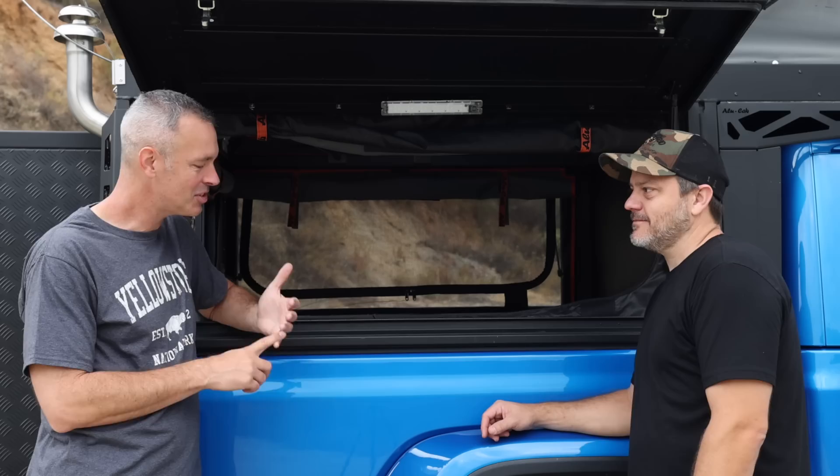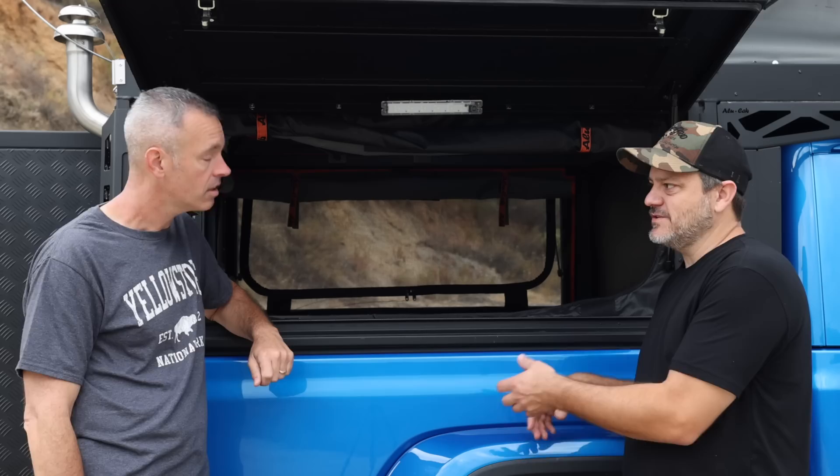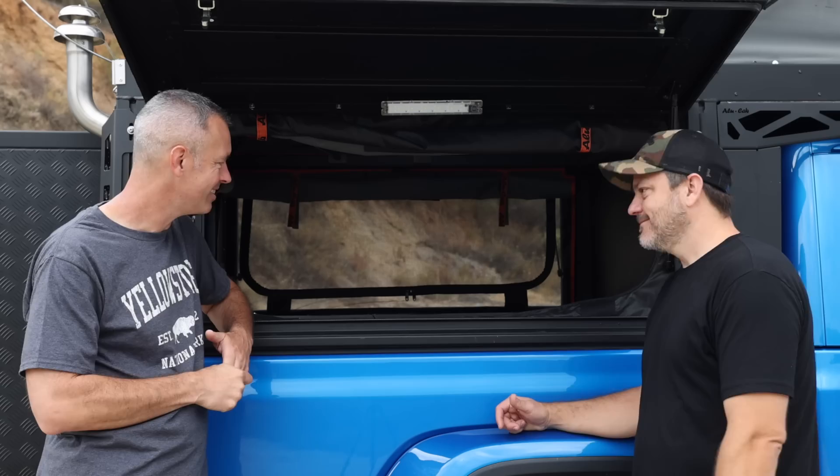I still have a pretty big list of things to do. I have the Road Armor rear bumper with a winch inside, so I'll have a rear winch. I also have the American Venture Lab fender chop kit. One of the biggest things I'm going to do immediately is put in an onboard water system and plumb an outdoor shower so I can have hot water instead of just carrying a jerry can. I'd like to get to 20 gallons on board if I can fit that much back here.